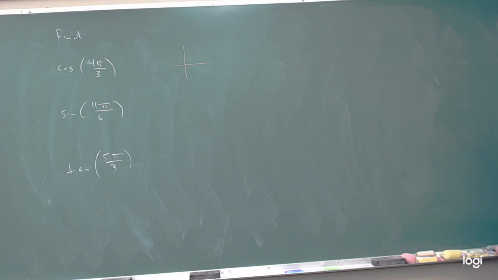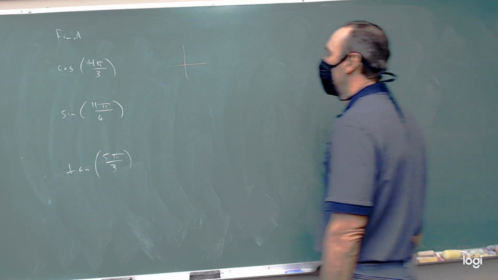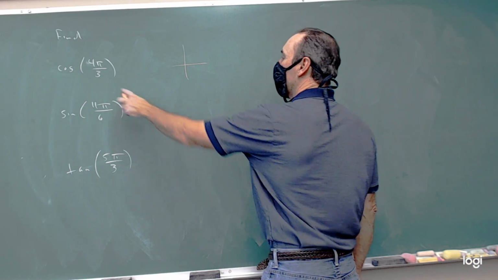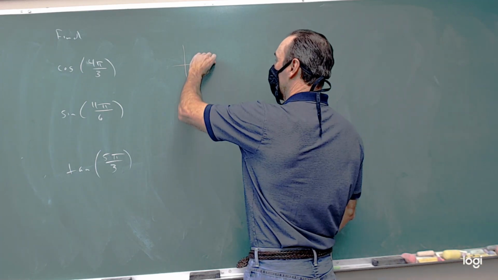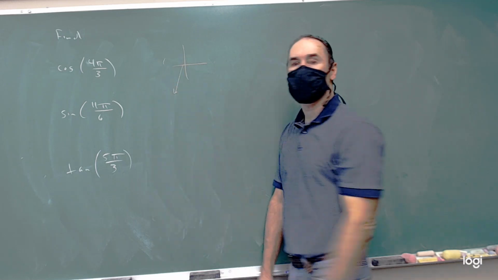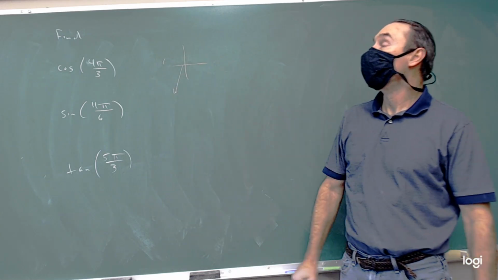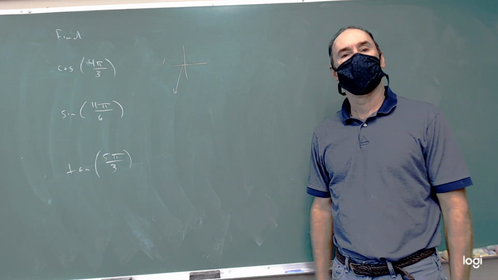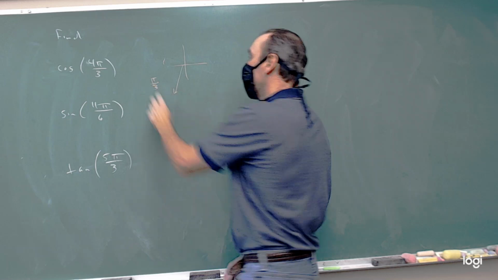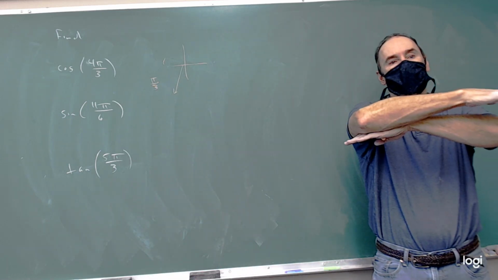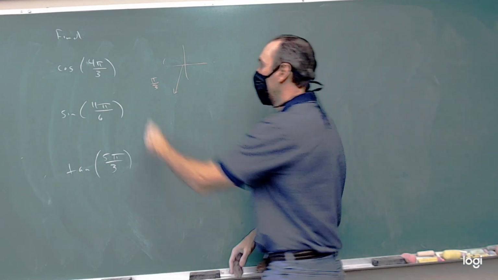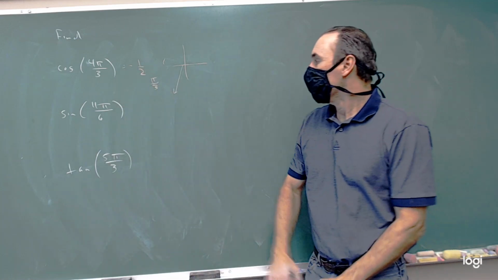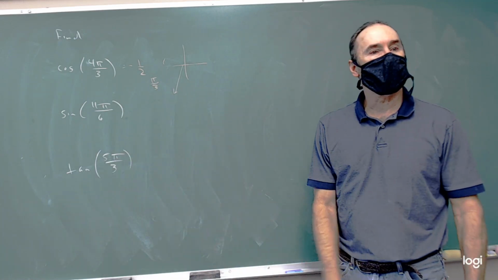Sage, walk us through this. Okay, 4 pi over 3 is going to be where? It's going to be in the second. Well, this is like 1 1/3 pi. So that would be, oh, sorry, third. I was looking at the graph. Okay, so there's 1 pi or 3/3. Now we're down here. So what's our reference angle? That would be 60 degrees, which is pi over 3. And so cosine, does it start big or small? It starts big, so it's going to go 1, square root of 3 over 2, square root of 2 over 2, negative 1/2. Okay. Caden, what'd you get for sine of 11 pi over 6?